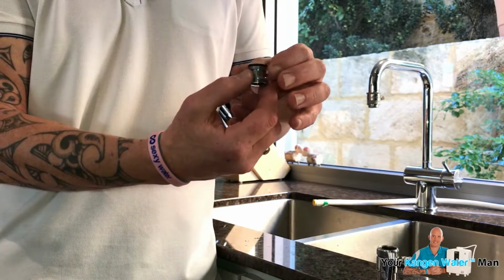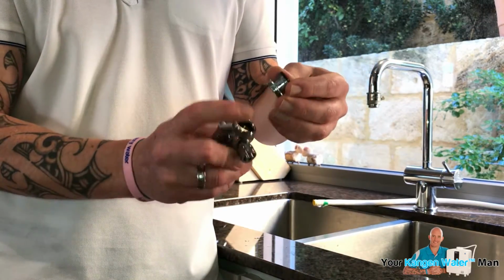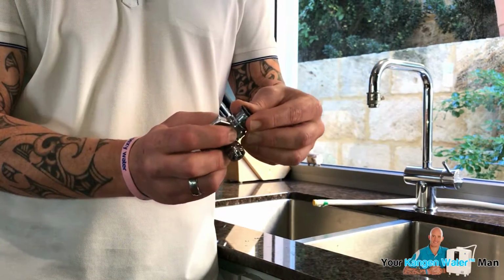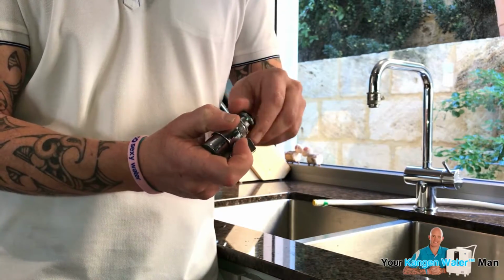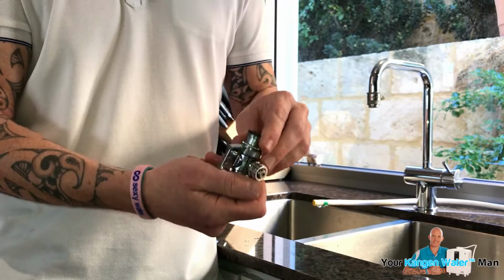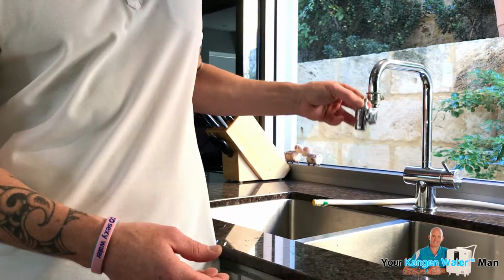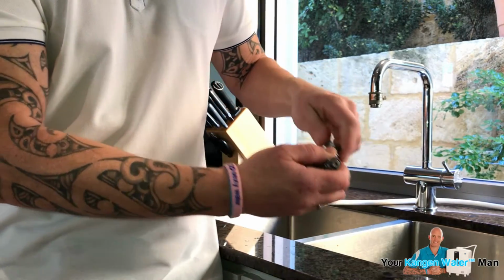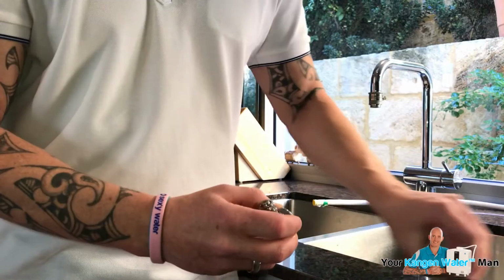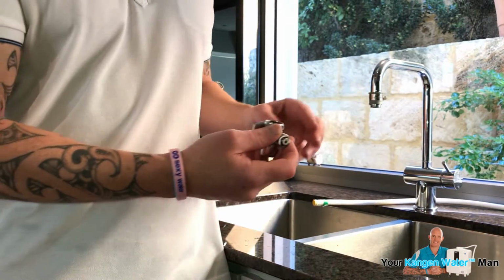So you screw that into the female, and then you have a male thread there for this female, and you screw it on. And that is actually what helps to seal it all in, and then you fit that into the tap, so it would connect on like that if we had a screw-in tap. But with this one, we've got this rubber, we've got a male thread, so we can screw that onto there.